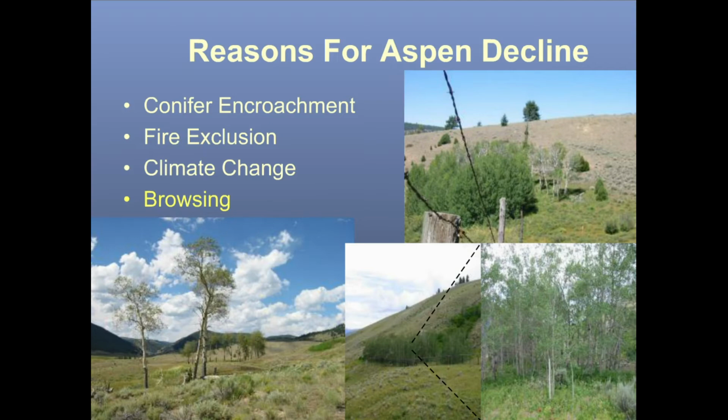But the question that's raised in our lab is, assuming browsing currently is and historically has been an issue for aspen recruitment, as well as maybe some other deciduous species, why did we only start to see this pattern reported in the literature, through newspaper clippings, GTRs or documents from the Forest Service, and in the aspen themselves beginning around the 1930s? And that's where this idea of trophic cascades theory came in.